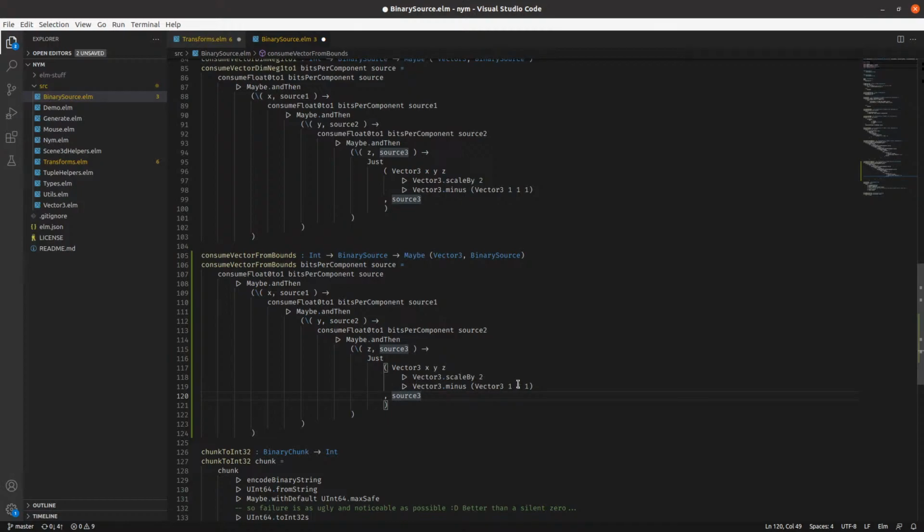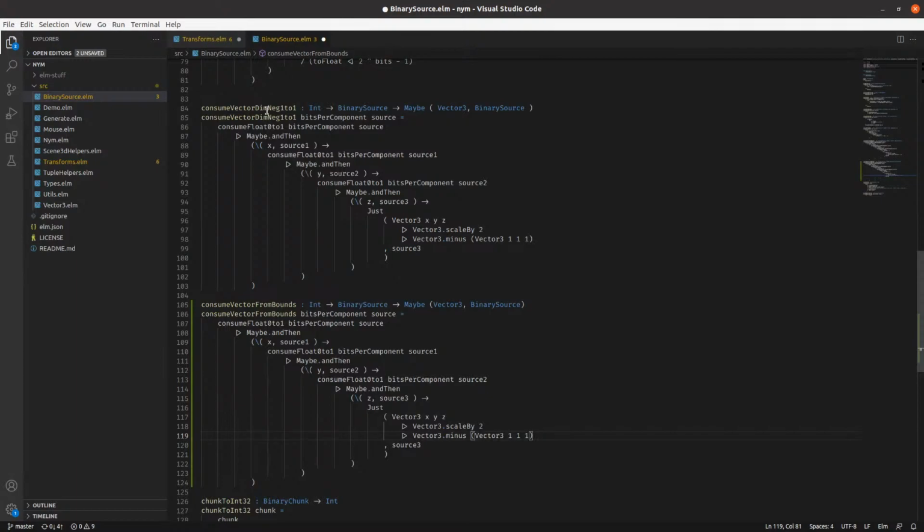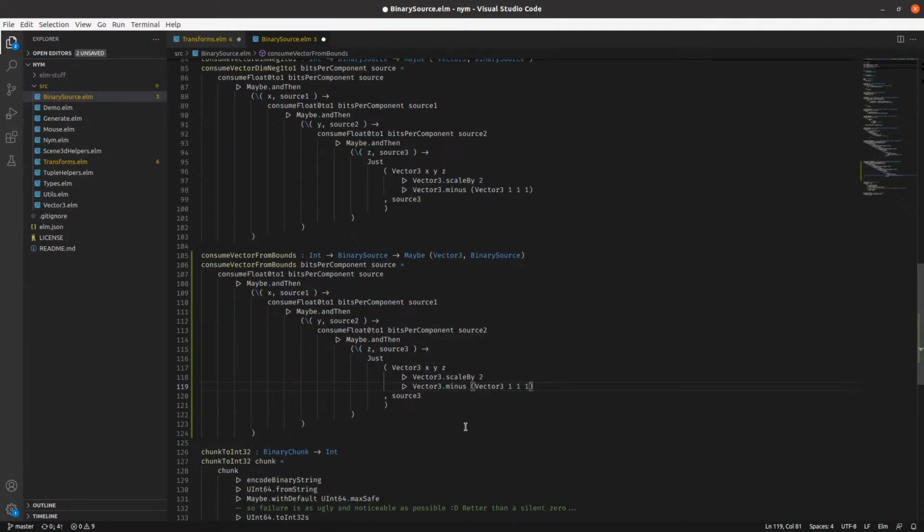But we're going to do something differently here. So here we say vector 3 x, y, z scale by 2 minus the vector of 1. That's what gets us this particular vector. Now, instead, we are going to, let me think here. I have a scale by vector.